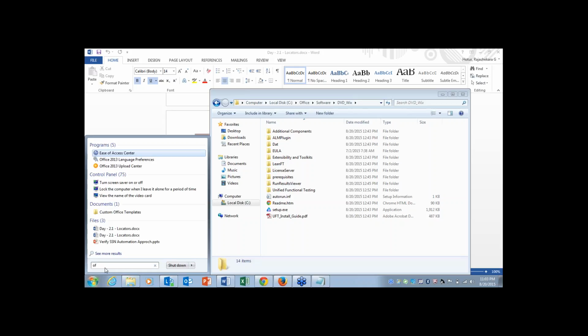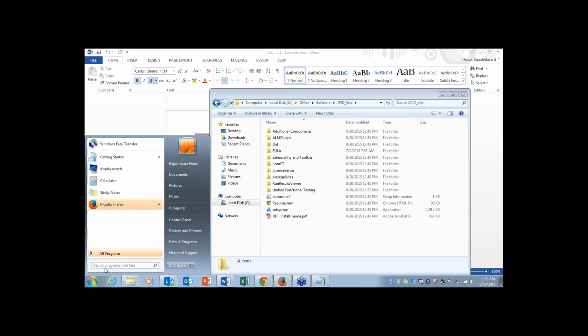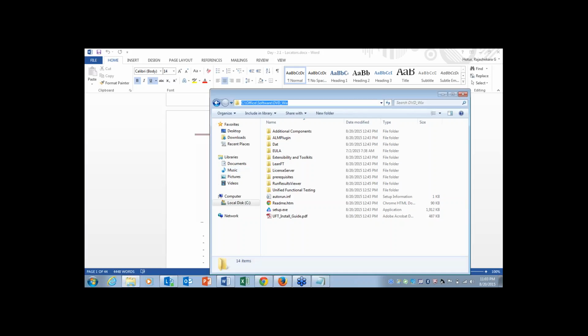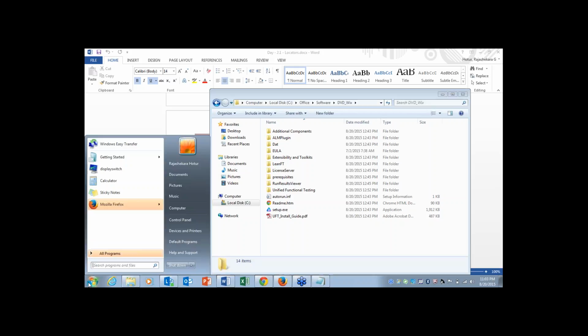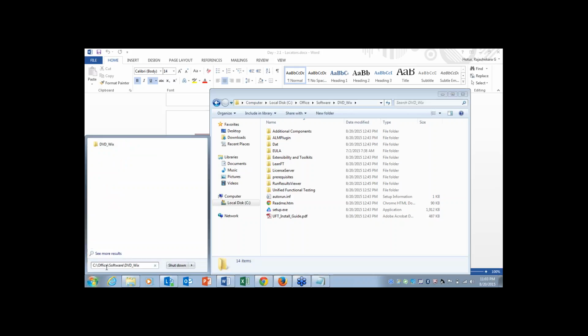So I will take this only, whatever is present in the address bar. In order to identify the one file called readme.html, I'm trying to type something like this: C drive, after that office, because in that C drive there is a folder called office.